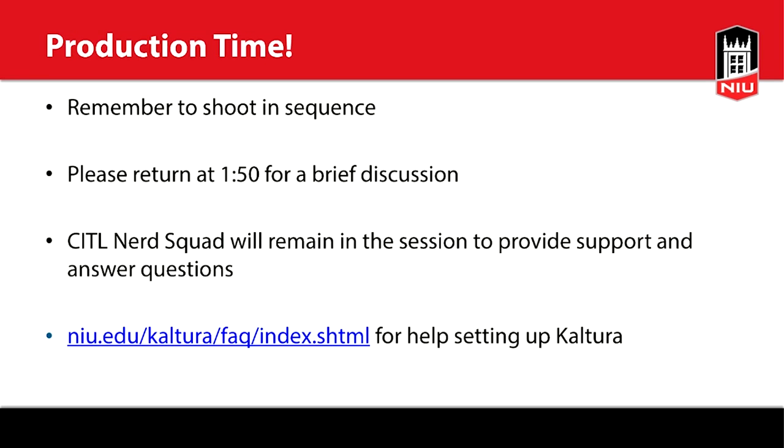Another thing I forgot to mention: because we're going to be using Kaltura, the editing in Kaltura is limited. It does not allow you to move clips around, so you are going to have to shoot in sequence. Not a big deal. We're just trying to learn here. If you make a mistake while you're shooting your video, just stop, give the video a second or two to run, and start talking again, because in Kaltura, we can go in and take out that bad section and put your video together.